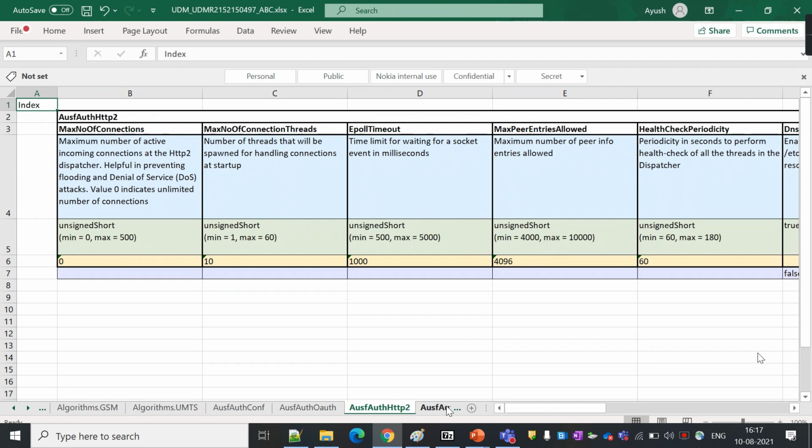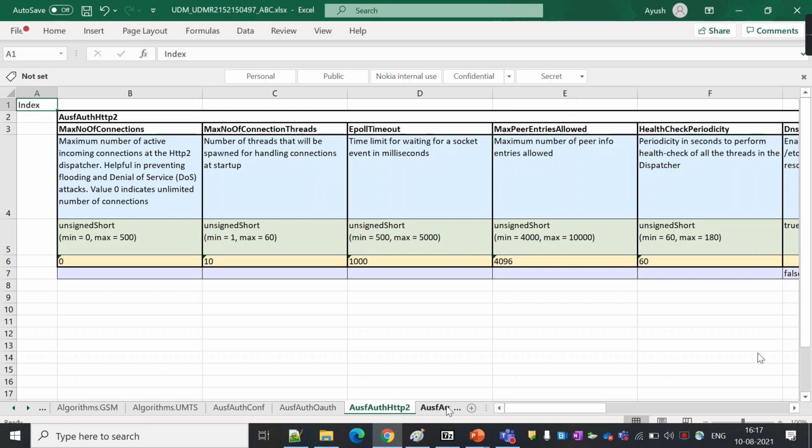So I'm comparing both XML files. You just need to check which is the new parameter and what the default value of the new parameter will be. Some parameters have been removed in the newest version, and some are newly added in the 21.5 newest version.